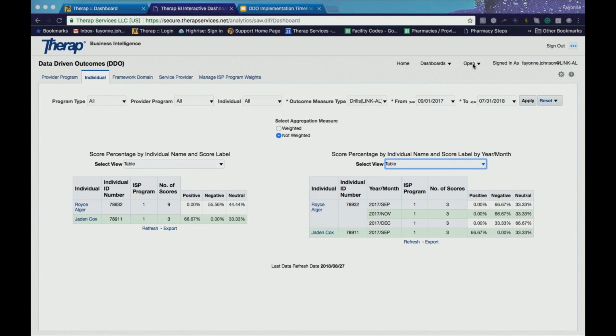I wrote, "Where are you putting data on fire drills in order to pull it to the data-driven outcomes?" In an ISV program. So data-driven outcomes is pulling all of its data from ISV programs. So I want you guys to be able to sort of think out of the box and not just use your ISV programs for goals and outcome measure tracking. Really anything that you want to be able to track and report on, you can create an ISV program for. So you can do fire drills and other types of things in here as well.